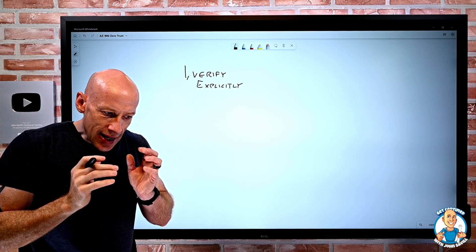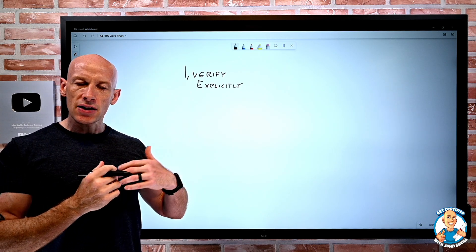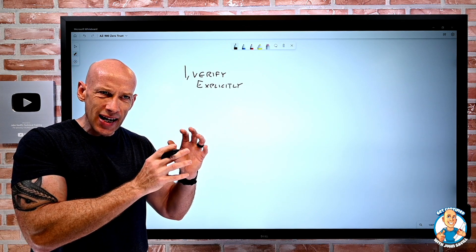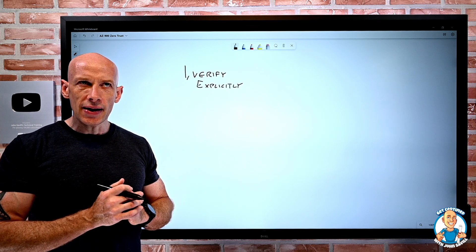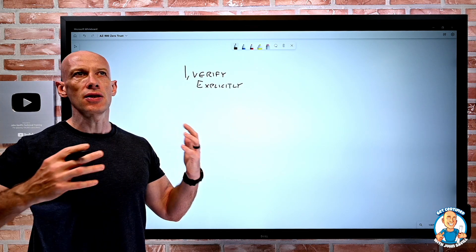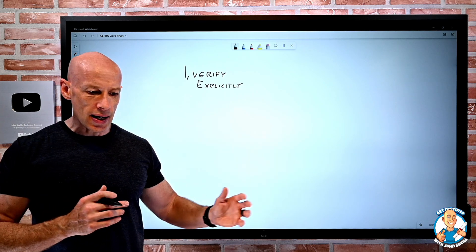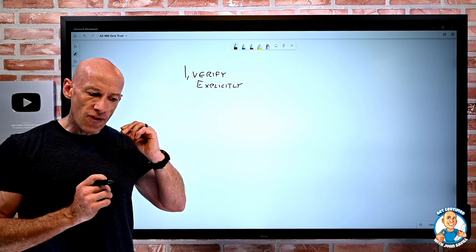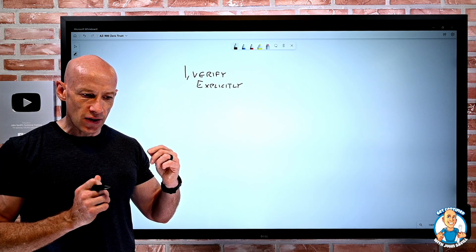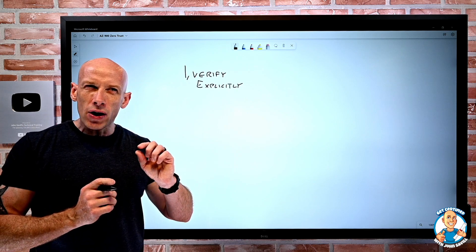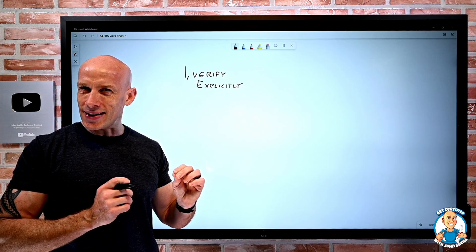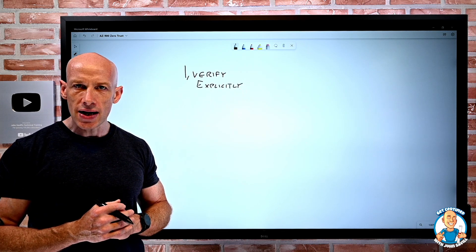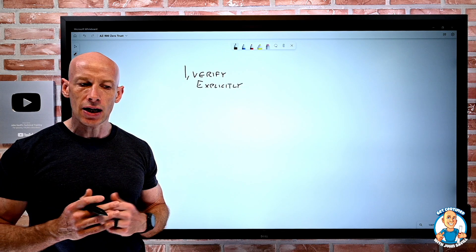Verify explicitly is for every single aspect of an interaction, we're going to re-validate. Re-validate you are who you say you are. Re-validate you're still in a healthy scenario. This could be a user, it could be a service principle, it could be a device, everything. We're constantly going to verify the access within any policy constraints we have. We're going to look at any anomalies that we might detect in that interaction to understand maybe there's some potential risk element in this particular communication.